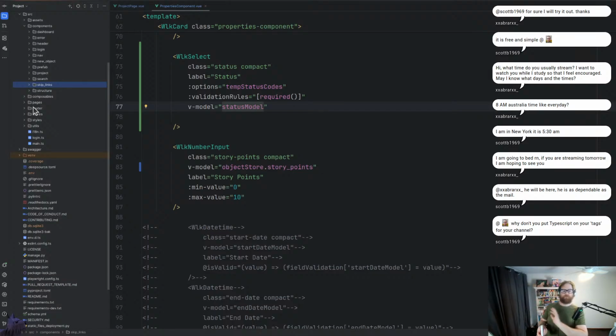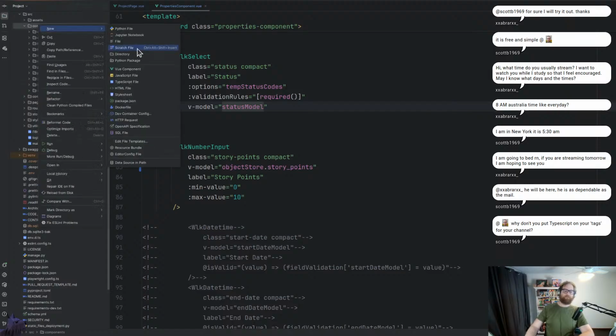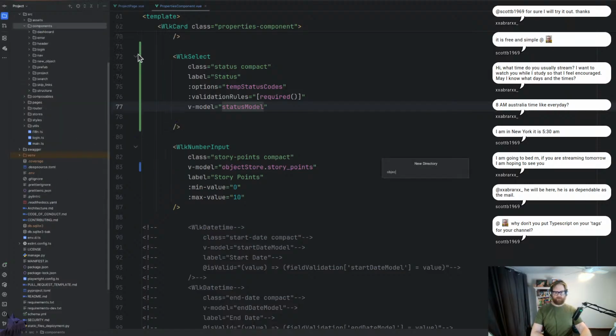I was thinking of having a folder called object data and then putting all of those shared, not object data, but object components, and putting all those shared components within there. We currently do that with the 031 NearBeach. It's called, I forgot what it's called, but yeah, we kind of do that for that. So we're going to do the similar thing. We're just going to go object components.